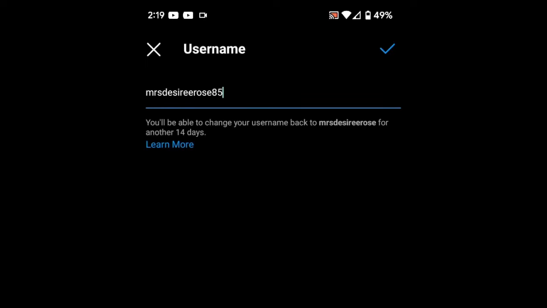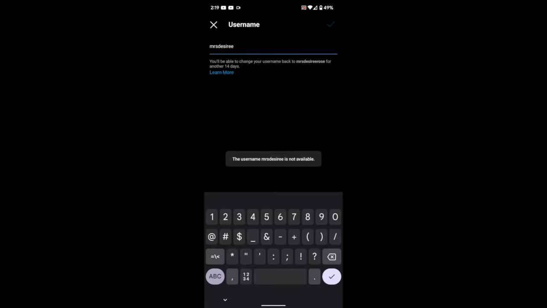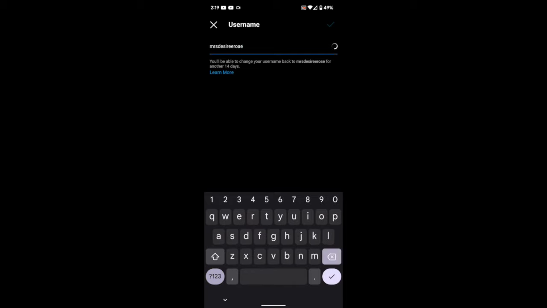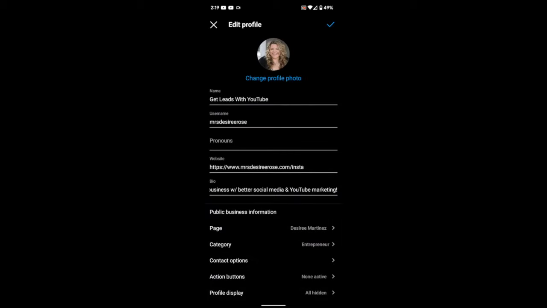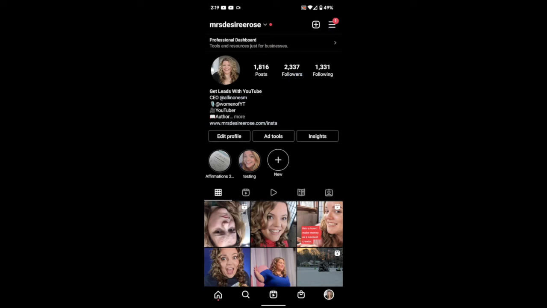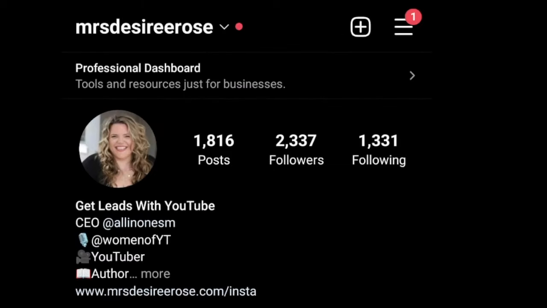If you have this check mark here, it will show up as available. If you're trying to change to something that already exists, it's going to tell you right here that it's not available. Then once you have it where you want it to be, you just hit the check mark in the corner and it will update your profile. And then to confirm that it is corrected, you can go to your profile and see it in the top left-hand corner with your name.